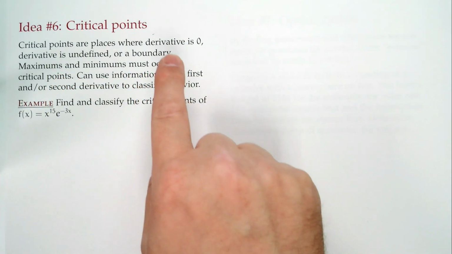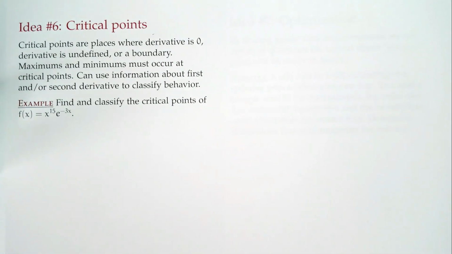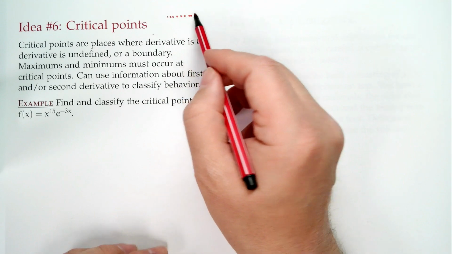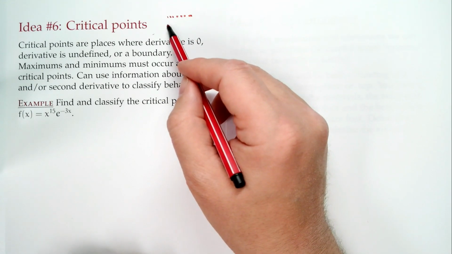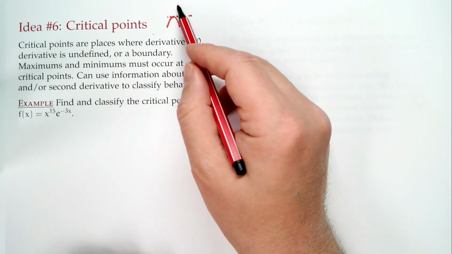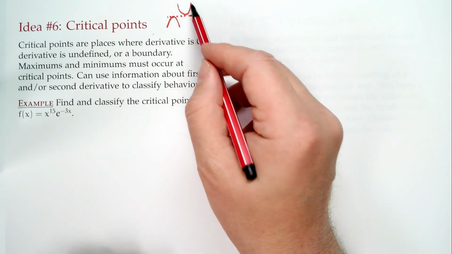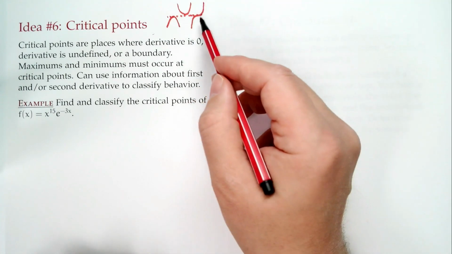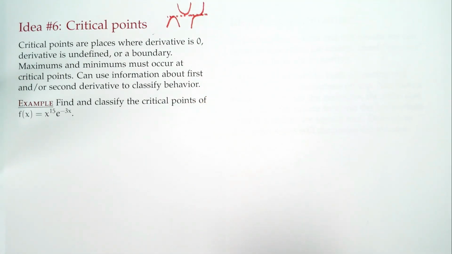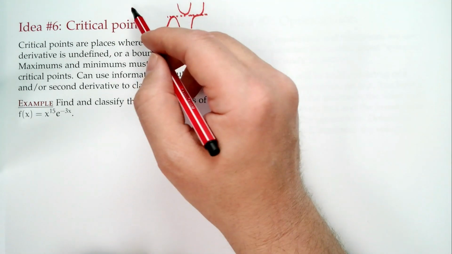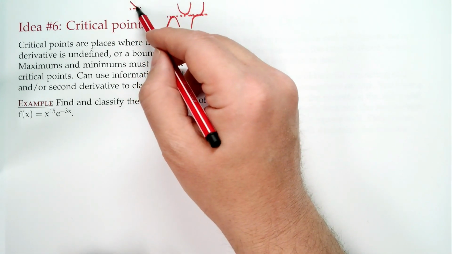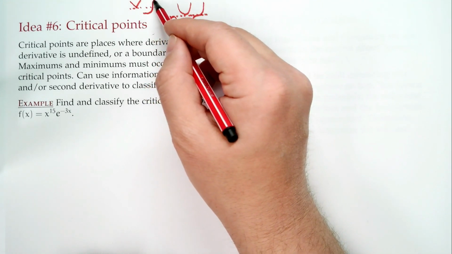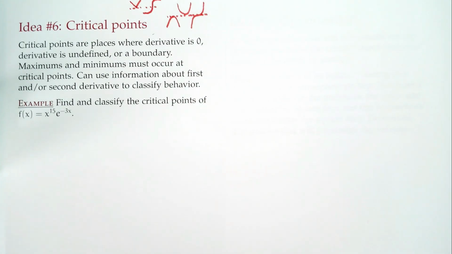Now, where does the derivative 0 happen? Well, that basically just says that the tangent line is horizontal. So it could happen at several places, like if you come up and come back down, or maybe come down and come back up. It could even happen that you come up, level off, and then keep going up. There's lots of things that could happen, but that's the place where the derivative is 0. How about derivative being undefined? Well, that could be, for example, if you have a kink like absolute value, or you might have something where you have a vertical tangent line, like cube root of x is an example.